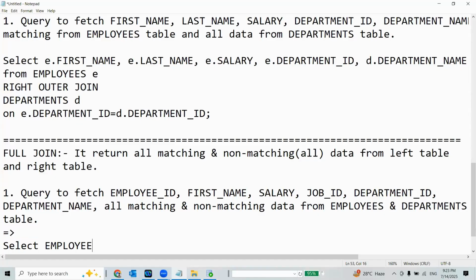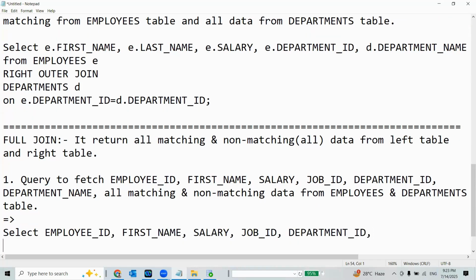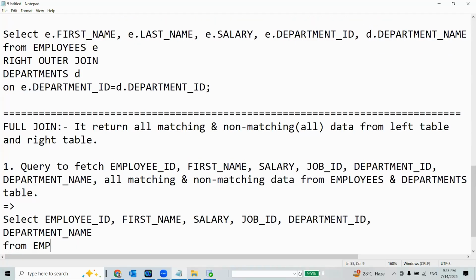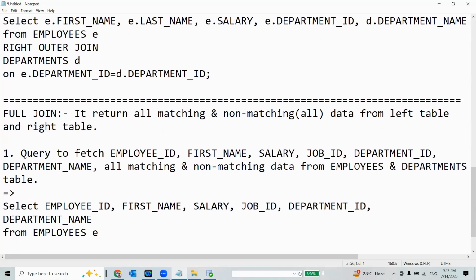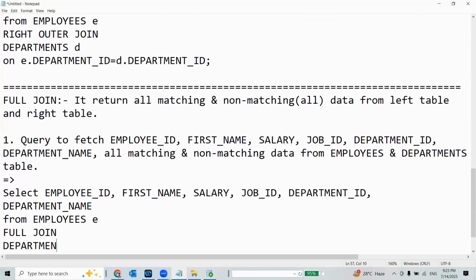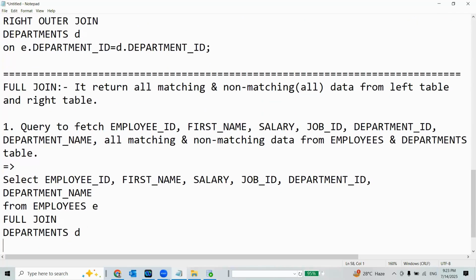Employee ID, first name, and you have to practice. We have 6 or 7 joins in total. Once you practice it now, then you can understand in a better way. From employees table E, full join departments D on department ID equals department ID.